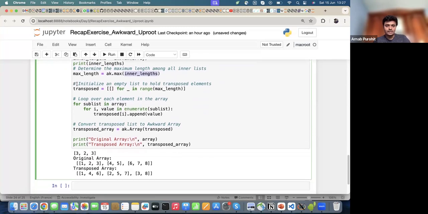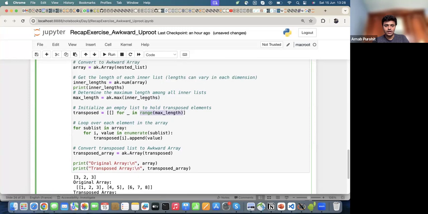Then another thing, obviously, these are just to show you what can be done. There are many other things which can be done. These are obviously some small examples. Let's say you have a matrix and you want to transpose the matrix. You can do that also. So what you do is, you first create empty lists, and you already got the max length.